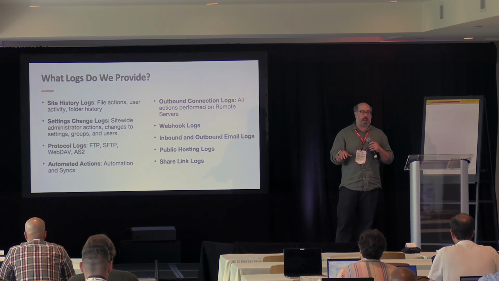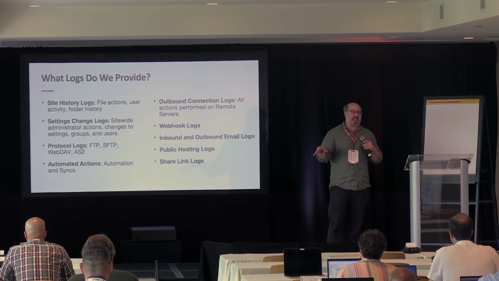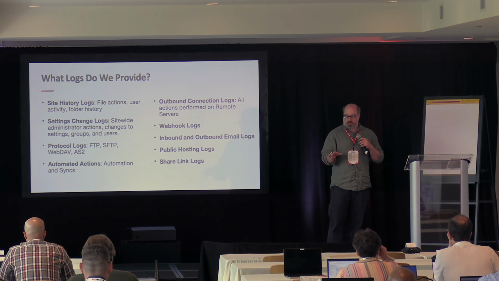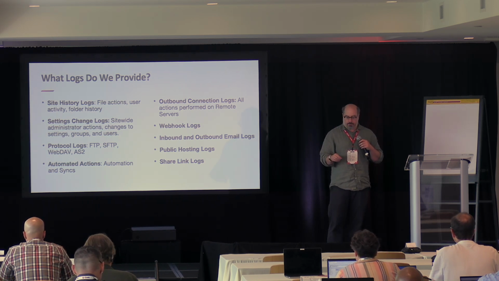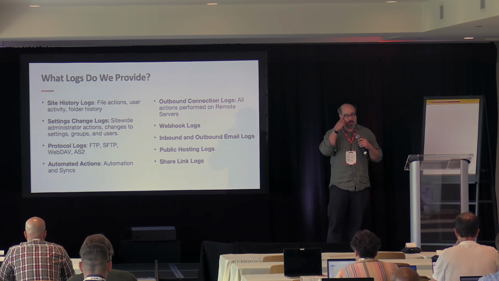Some of these overlap. Your outbound connection logs show you everything that a sync did and everything that happened over a mount. So some of this is just about when it's time to go look for something, where should I go look? If it happened in a sync, the first place to look is probably the sync log. But if you're trying to troubleshoot an issue or get a lot of detail on everything I've done to a certain remote server, maybe you're going to go look at the outbound connection logs.